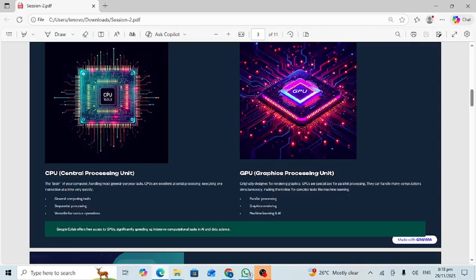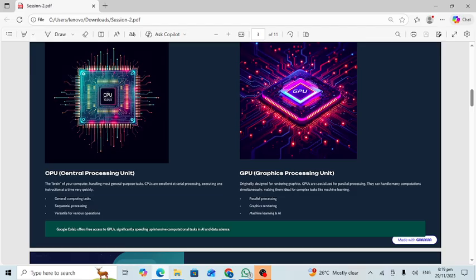The CPU stands for central processing unit, and is like the main brain of the computer. It handles more general tasks and works in a serial way, meaning it processes one instruction at a time, but it is very efficient. So CPUs are great for one-time processing or step-by-step general operations.